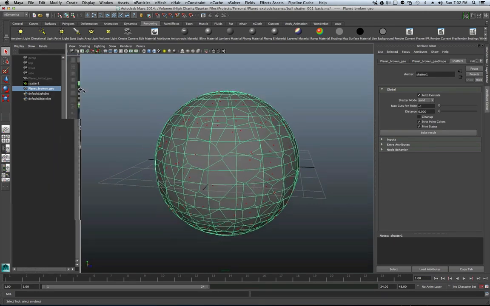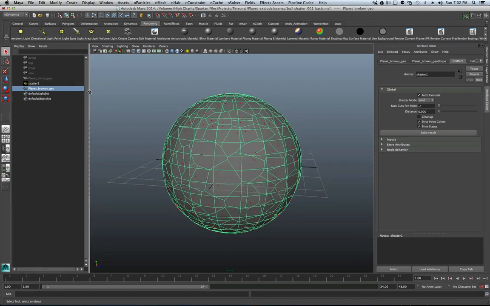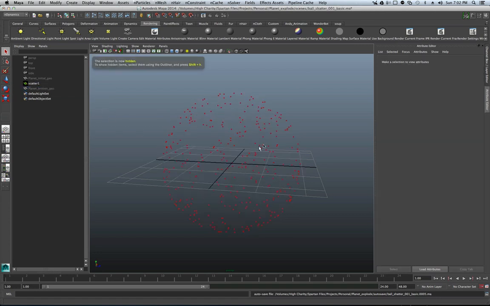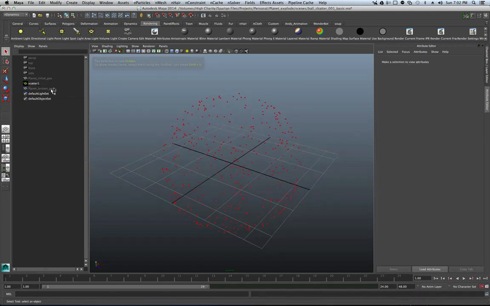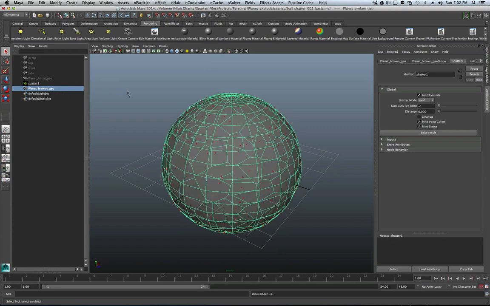And you kind of don't want to mess with this, just because you don't want to keep hitting auto evaluate. One thing that I did find is that if I close this Maya file and I reopen it, the shape is going to appear to be gone, and you're just going to see these points. It's actually going to look like this if you open this again. And basically what you have to do is just auto evaluate again.